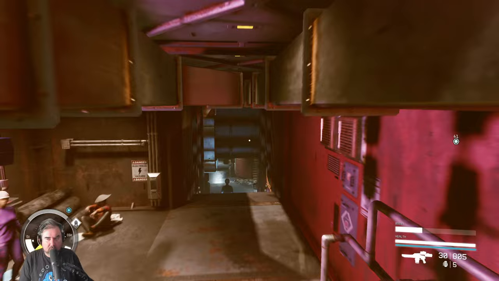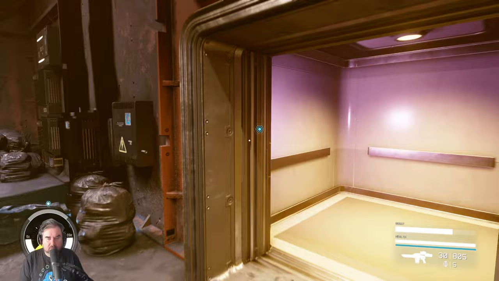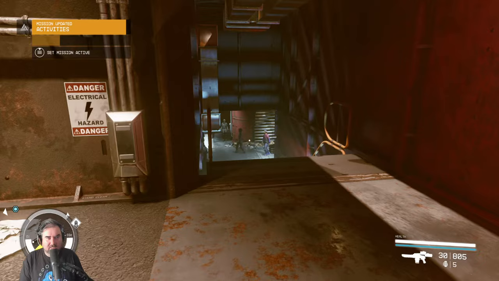Am I going the right way? No. She's too good for Neon. Sounds like she's trying to help someone or something. Honestly, okay, the way that lady is still talking, even though I ran away. Yeah, you see the activity pop up in the corner. That's like, you heard something that will turn into a mission.